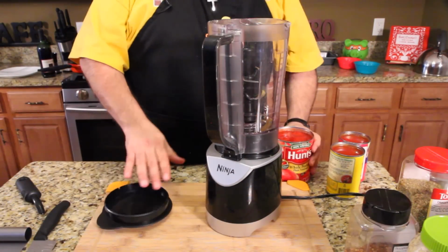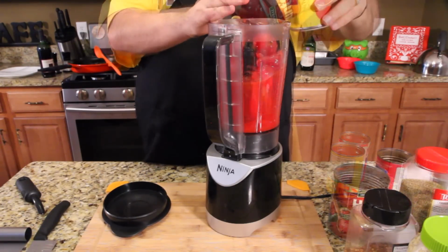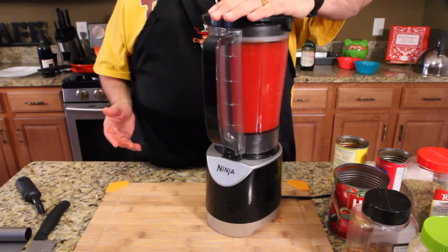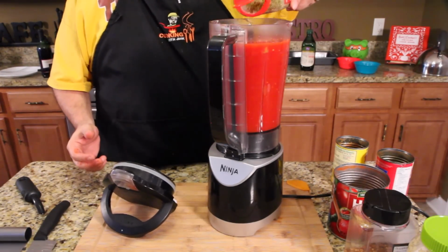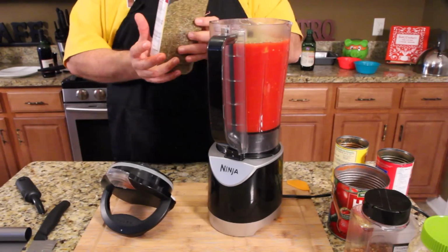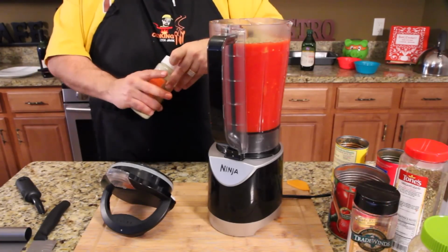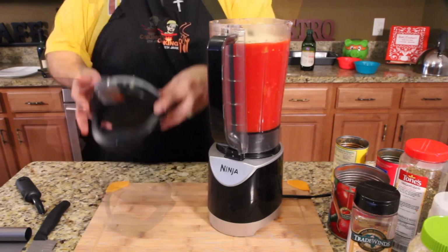Okay, so here comes the lazy version. We're taking the whole tomatoes and pouring them in here. And the tomato sauce we're pouring in. We're going to blend this down just a little bit. We're going to put in all our spices. Put the oregano in there. I've been making tomato sauce for quite some time, so eyeballing it is for me, but you can follow the recipe down below. However hot you want it, some red pepper chili flakes. And either the best gourmet seasoning you'll ever taste, onion powder, garlic powder, whatever you want. So let's blend this up real quick.